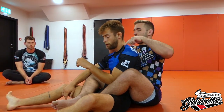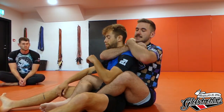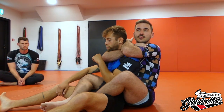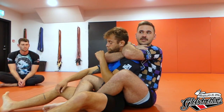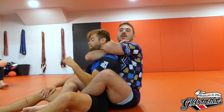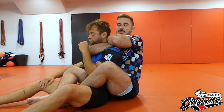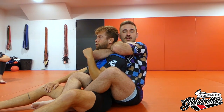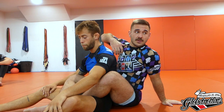What I also want is my arm connecting to both sides of his neck and my grip to form a circle around his neck. So this is the ideal. This is what I want. Next thing is to almost every choke, there's an element of rotation. That's oftentimes far easier for the gi guys to grasp because you're used to rotating. No-gi guys oftentimes just want to squeeze. But there's an element to rotation of the rear naked choke, for example. So if I'm rotating my right elbow back over his shoulder, that makes for a far more powerful and, for me, far more easier to hold rear naked choke than just pulling into him.